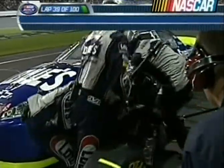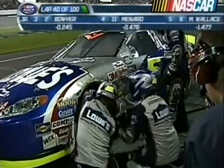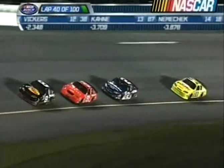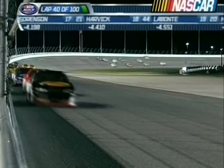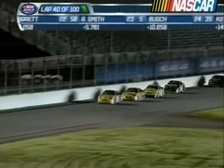We've been watching, Wally. These guys are sliding around a lot out there. It looks like they have their hands full. I think the track is just hot. It's humid outside, and there is a lot of sliding going around. And these guys here are where they want to be, single file. But I've just been noticing the cars in the middle. Whew. It's pretty scary. And we've seen those cars three wide. I would not want to be the guy in the center. That pack's good and this one's good, but watch, right behind these two packs is where some activity has been happening.